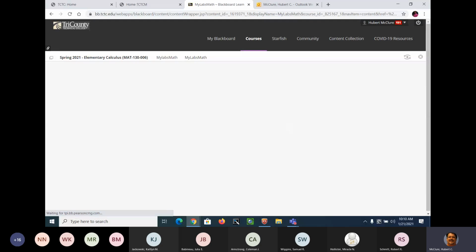And it shouldn't take you this long, but I'm having error messages coming up all over the place, and I don't know why. In the first class, I didn't have any error messages. That's what I'm saying. It's a conspiracy. So it should come up. There should be a picture of your book, and then an orange button that says open the course or something like that. I don't know why it's not coming up. Let me hit refresh.